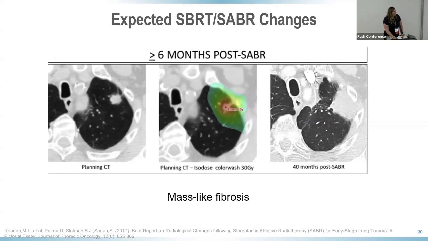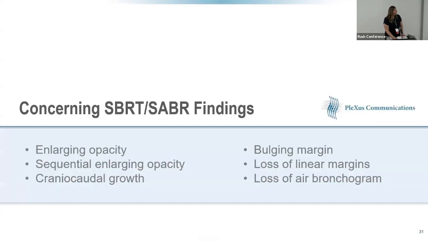Mass-like fibrosis probably is the most problematic because it often resembles what a tumor can look like. And the most important thing about this is the density and consolidation is in the main part of what was treated. So you'd want to consult us or your radiation team and say, you know, what was your radiation field? And is the consolidation or fibrosis that I'm seeing, is that in the heart of what you treated? So this is where we would refer to our treatment plans and kind of watch this very carefully.